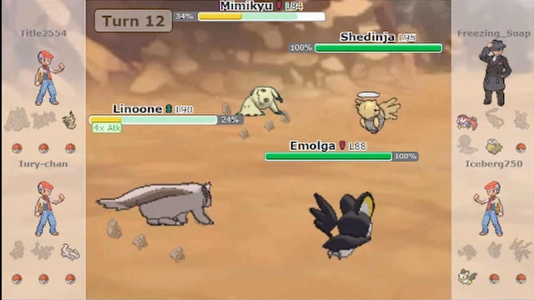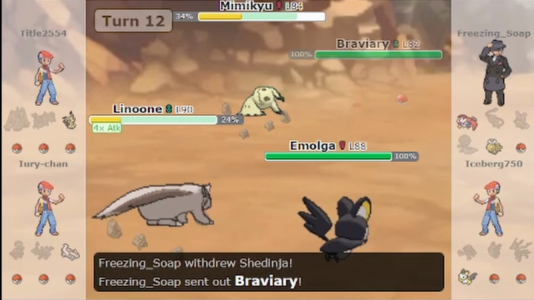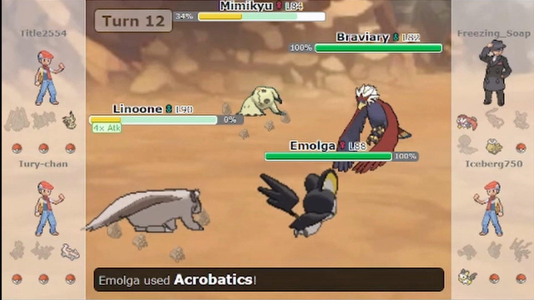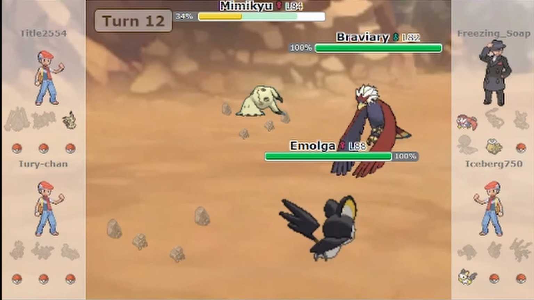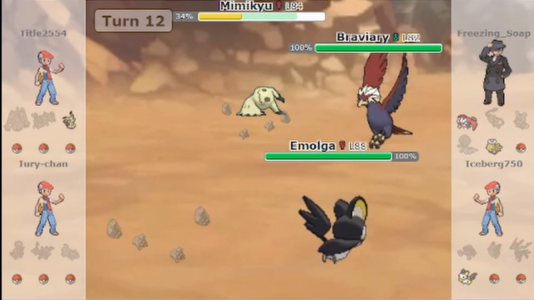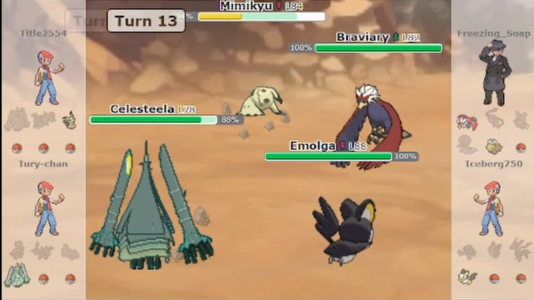Alright, so Acrobatics against Linoon to make sure that he doesn't go for anything special. Shadow Sneak, that's a good read. Acrobatics will take down Linoon. And with that, it is Tidal who is currently in the lead. He's got 4 Pokemon. The rest of us have 3. Celesteela is up next.